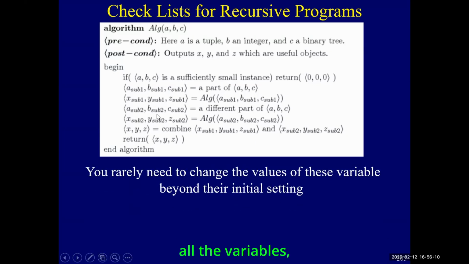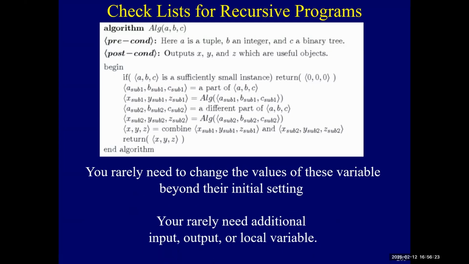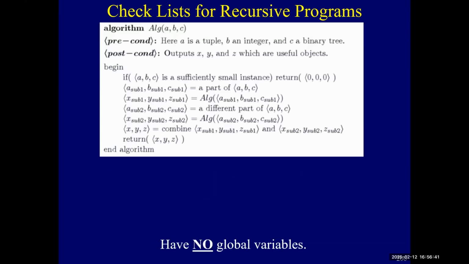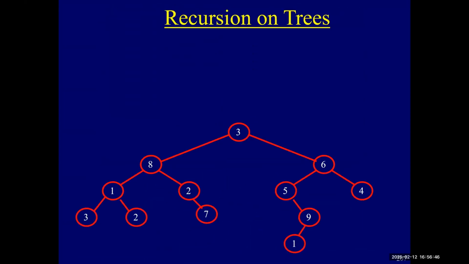right, all the variables, in an iterative algorithm, you keep changing the values of variables, right? But here, each variable only has one value ever. And there's no global variables. There's usually not a loop, right? Here, there's not a loop. The only reason you would have a loop is if you have lots of friends, right? And you have to loop. You don't know how many friends you're going to have. No global variables. All right, everybody good with that?